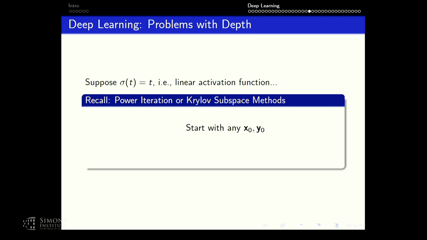A very simplified version is that suppose you get two vectors. You start from two arbitrary vectors, with no particular assumptions about them at this stage. If I repeatedly apply a matrix A to each one of these separately, and I keep repeating over and over and over again, forget about the normalization and so on, because I only care about the direction.